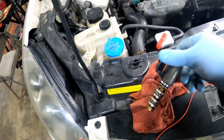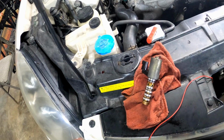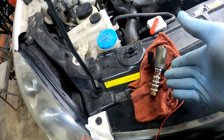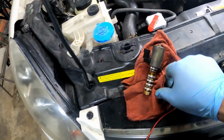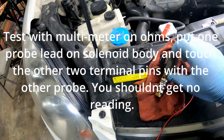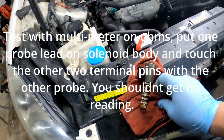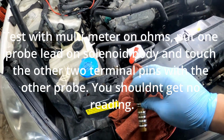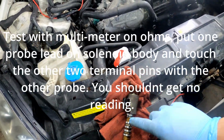Like I said, one test won't confirm whether this is good or not. You got to do the whole nine yards. You got to test this thing three or four different ways because you want to make sure your coil in here is not grounded out to the body of this solenoid. There's a few different ways to test this, so just don't go off of one test.